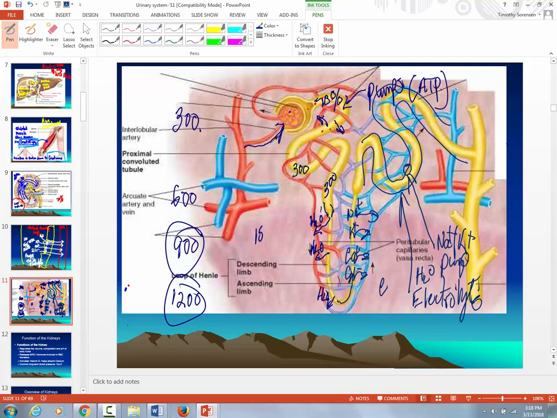So the sodium potassium pump, tons of sodium potassium pumps in the distal convoluted tubules. Are you with me? In the distal convoluted tubules, this is where hormones affect it. And the three hormones that affect the nephron are ADH, aldosterone, and atrial natriuretic peptide. And these are released for different reasons. And let me state this.